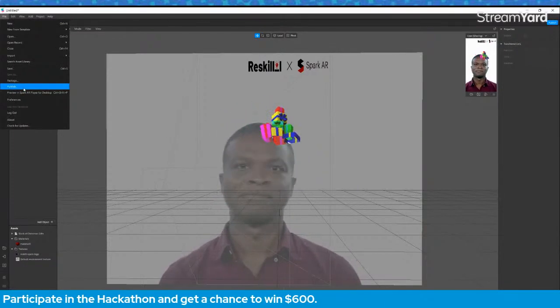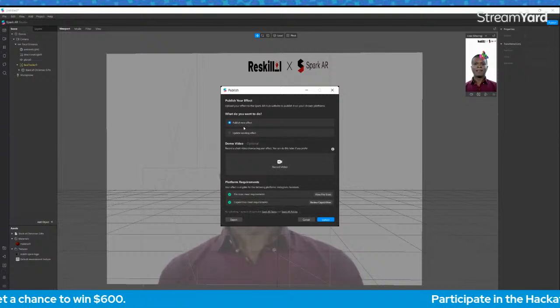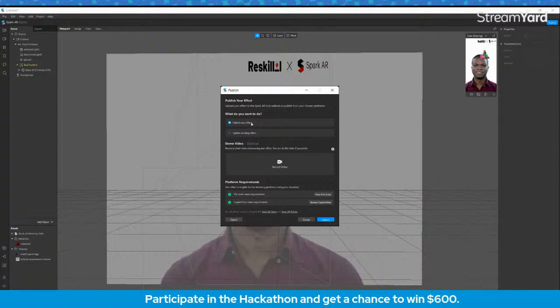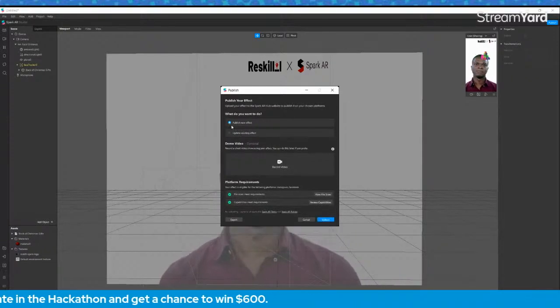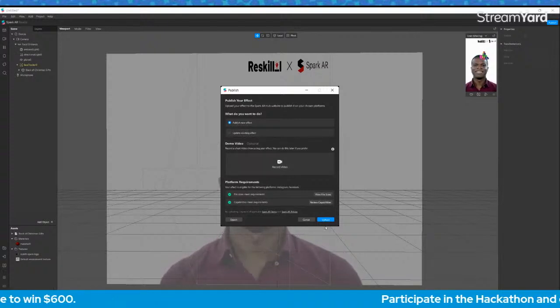So I will go to the publish, and now if you are creating your first effect, or if you are creating a new effect, you can choose the publish new effect button. But if you are updating an effect, you can use the update existing effect button.